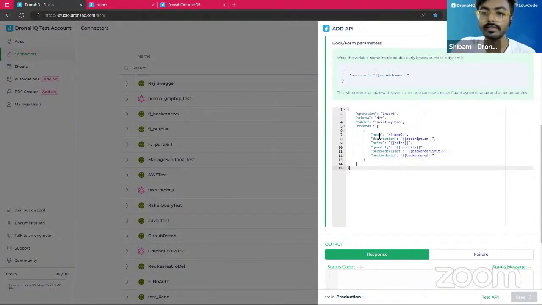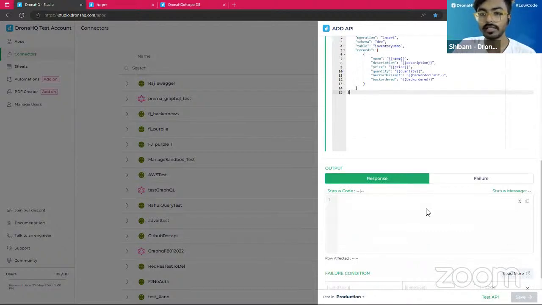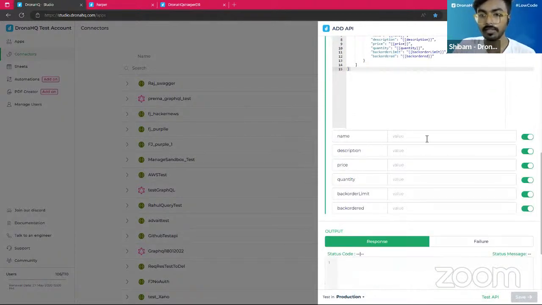Now you can see that what we are passing to the backend, to our database, is name, description, price, quantity, and all the details except for the product ID, since it is auto-generated and is used as unique. So let's do a test API. Before testing the API, let's add a new thing.